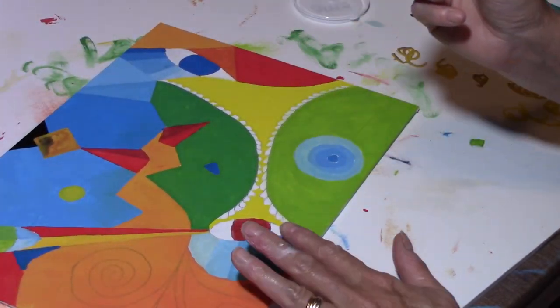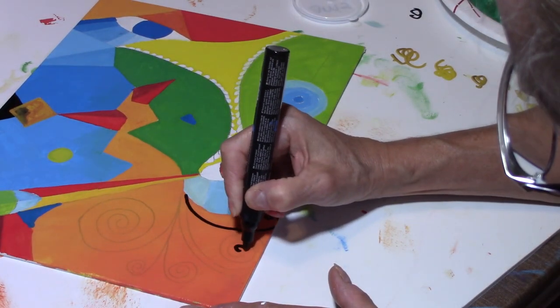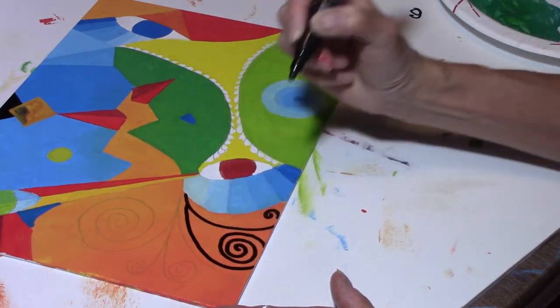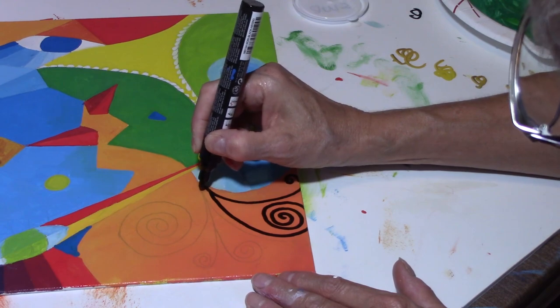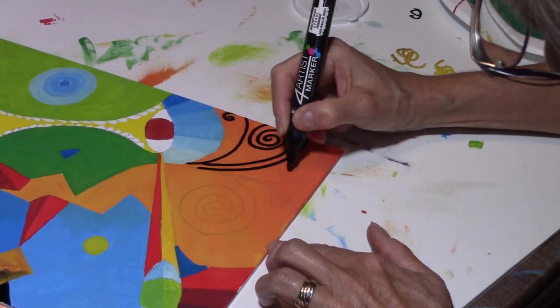So this is the fun part. This is my favorite part, is putting in the black outlines. And it just really makes it pop. Until you get those in there, it's kind of ho-hum. But once you get those lines in there, it just really makes it pop.